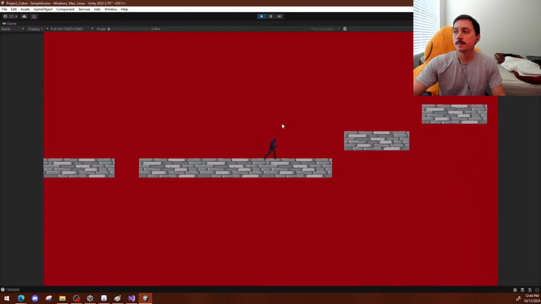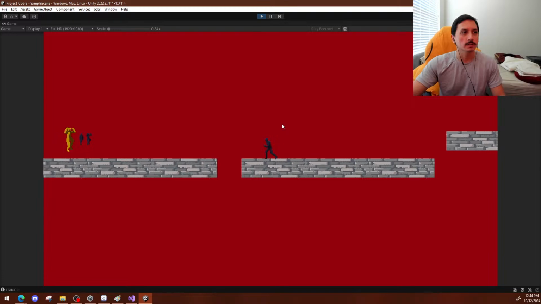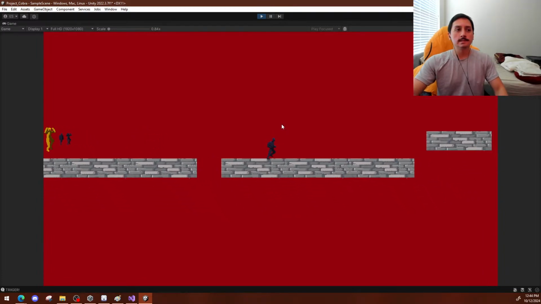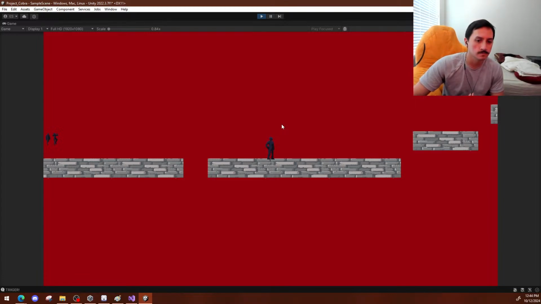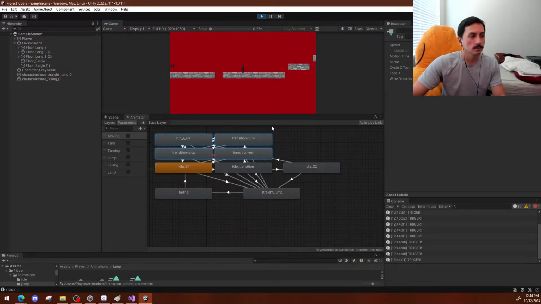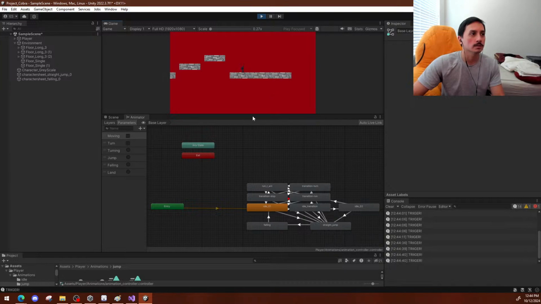Damn it. Look at this, watch. If I just fall off a ledge, I need to make it so that he transitions to falling. Okay. That means... Does that mean... So if I go up here, I can see that the trigger doesn't get, oh, but it's not doing anything anyways.